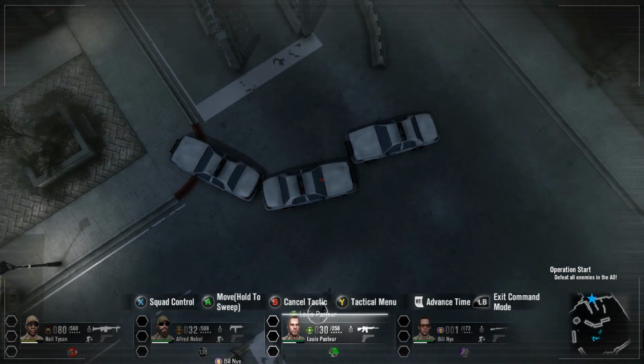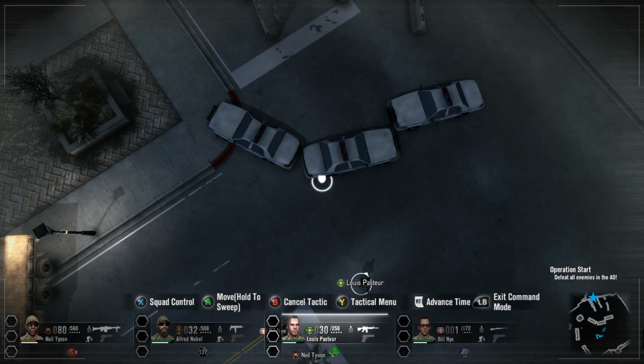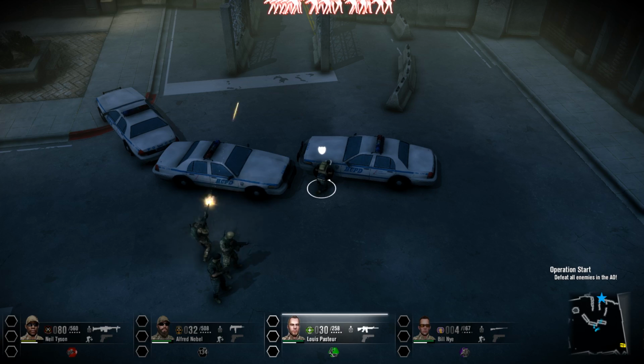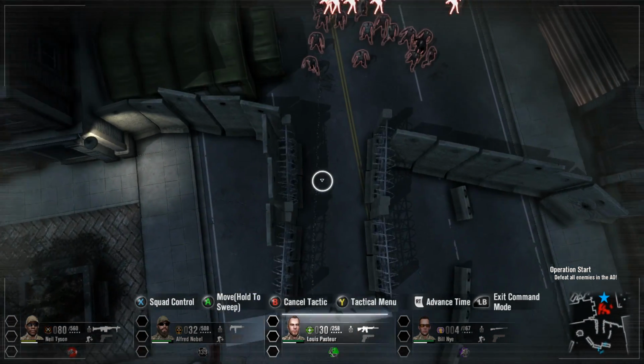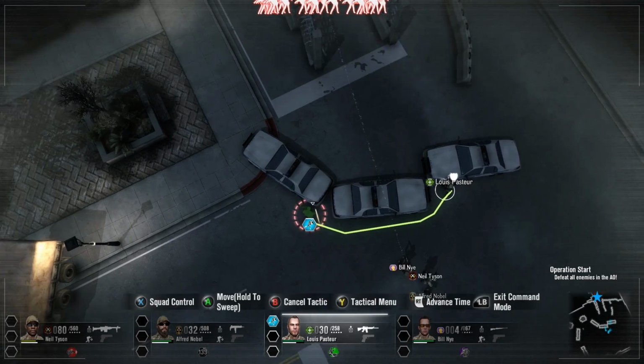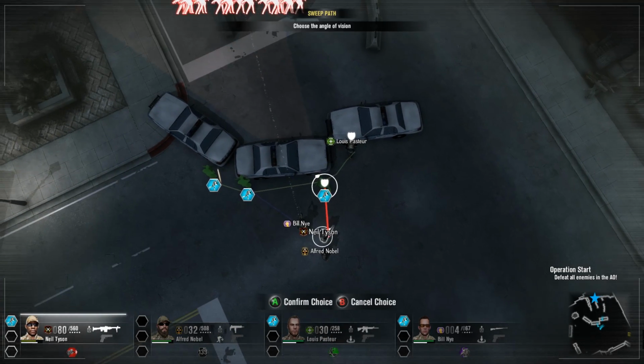Cool. So here, if I look forward here, I can't see much yet, so I'm going to enter into real time to do a little exploration. All right, so I see we got a horde coming up. So if I pop into command mode, we got a pretty good sized horde. So I'm going to move everybody behind cover here. Got it. You got it.